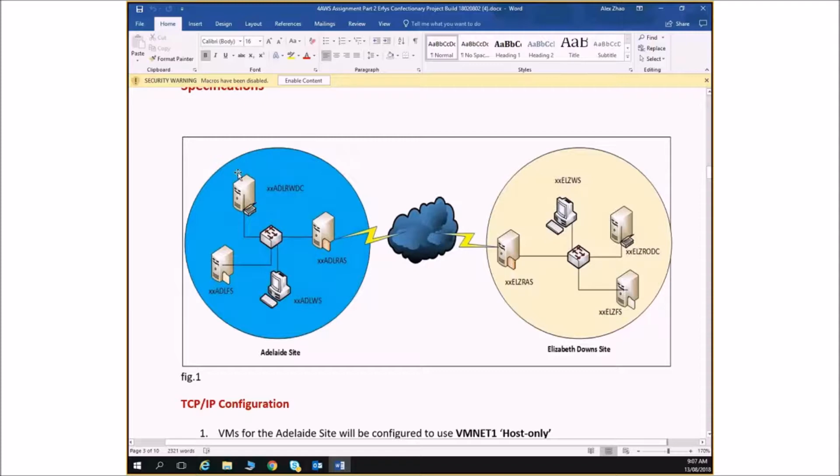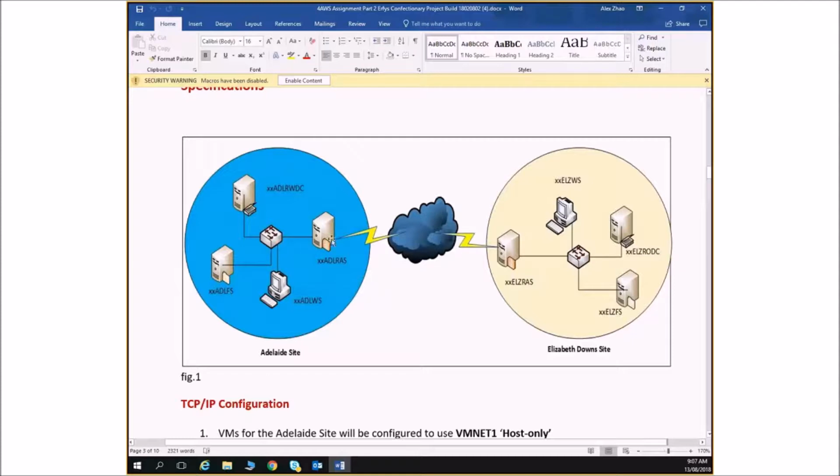At each site, you're going to have a domain controller, a file server, and a remote access server. Basically, we know what a domain controller does, we know what a file server does, but this remote access server we're going to learn about in the next few lessons. What this remote access server is going to do is allow us to remotely access these files through what's called a VPN. So what does that mean? That means if I'm on the road, off site, in a meeting at a customer's site, I can still use my internet connection, go back and access the resources that might be here on the local resource.